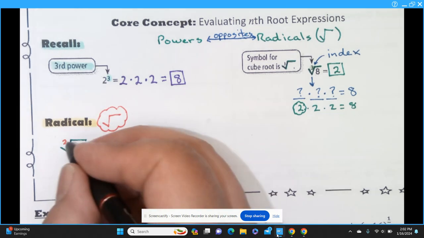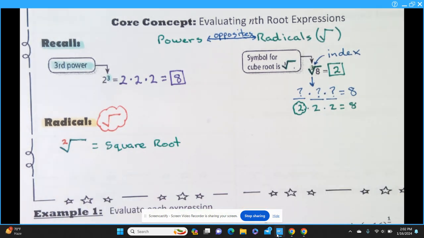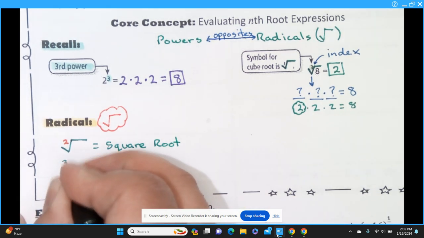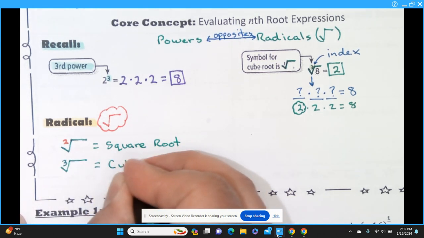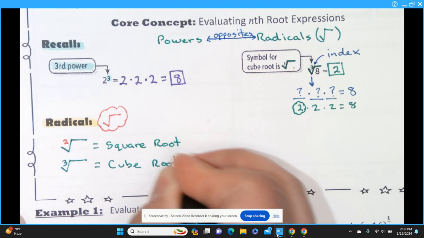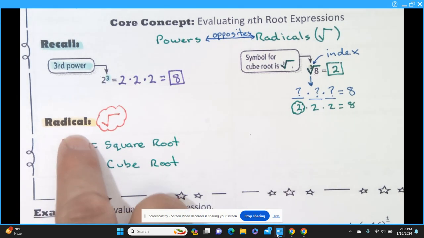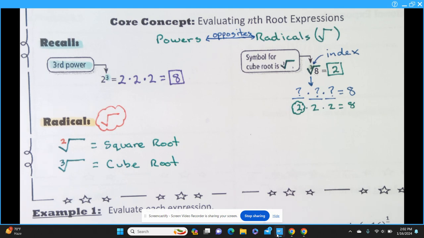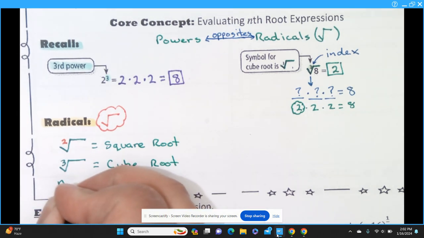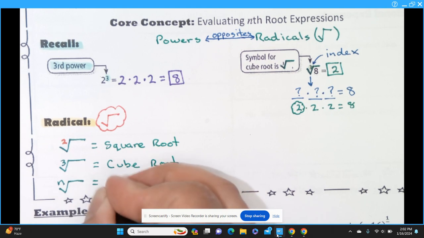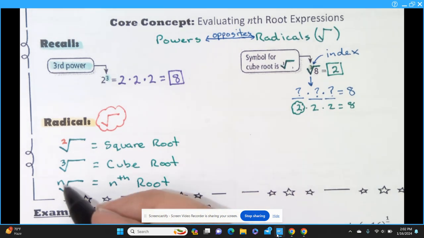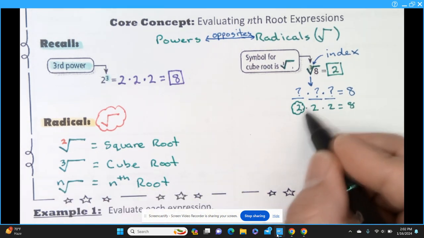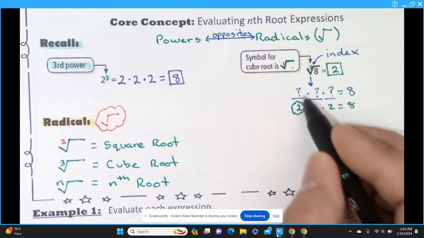Now, people always say, oh, so it's a 1 because it's invisible. This is the only time that we actually put a 2 in there. Now, if I do this, and it already has a number that I actually see, well, this has a number 3. We call that a cube root. And notice, do we always say the word root instead of saying the word radical? It kind of goes hand in hand, though. It's with a root. But it could really be any number we want. So this would be the nth root. And the idea is the same one we saw earlier. Whatever index is here, that's how many spaces I need to put in to try to figure out what number it is.